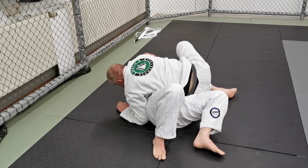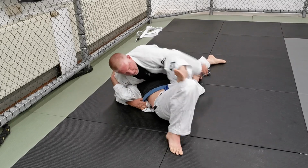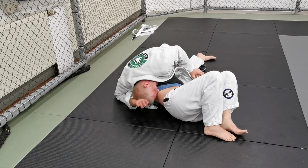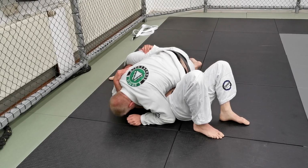So this is one of my favorite trap positions, and it's kind of similar to when you can trap from side control the opponent's far arm between your arms, and you go back and forth between Kimura, Americana, and straight arm lock, because he's kind of stuck between that situation.